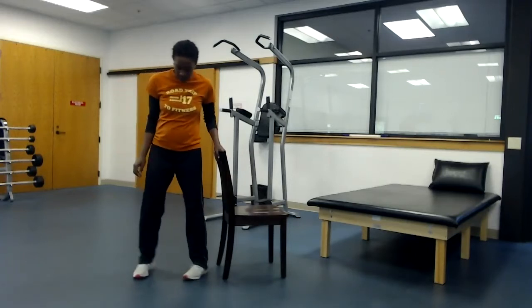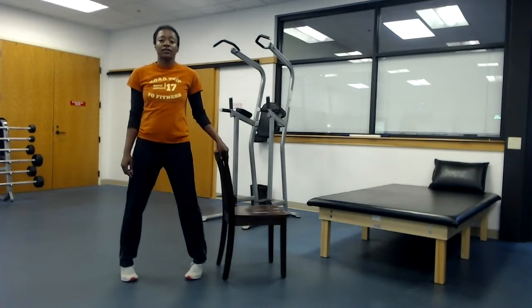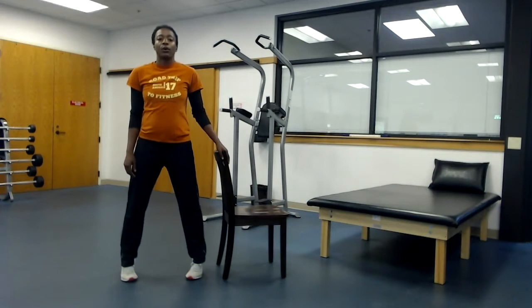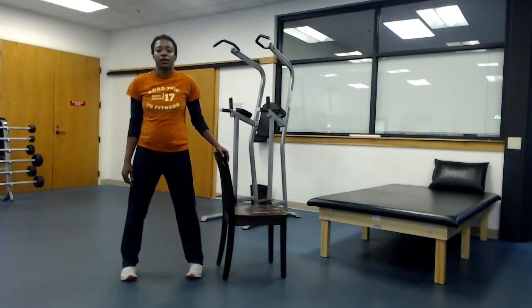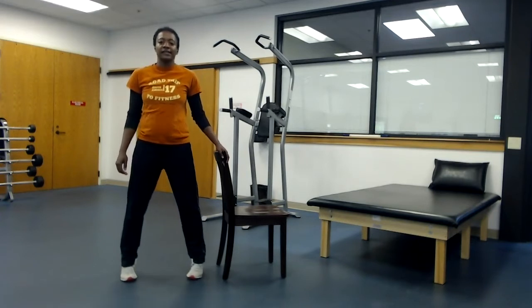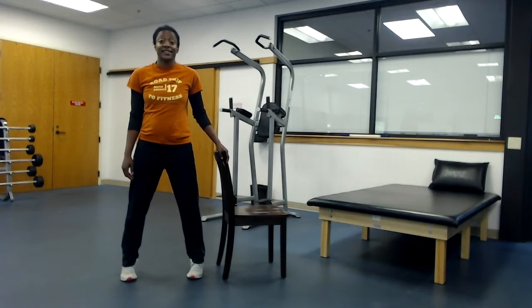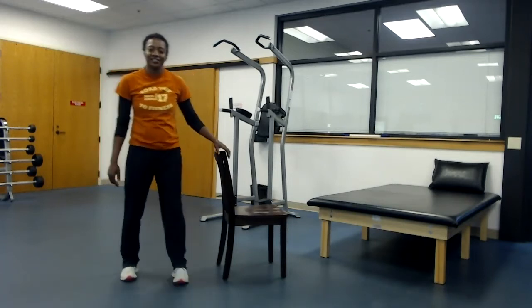Good, let's bring our toes in and heels out, keeping those knees slightly bent. Ready, and up. One, two, three, four, five, six, seven, eight, nine, and hold it, 10. Nine, eight, seven, six, five, four, three, two, one, relax and shake it out.